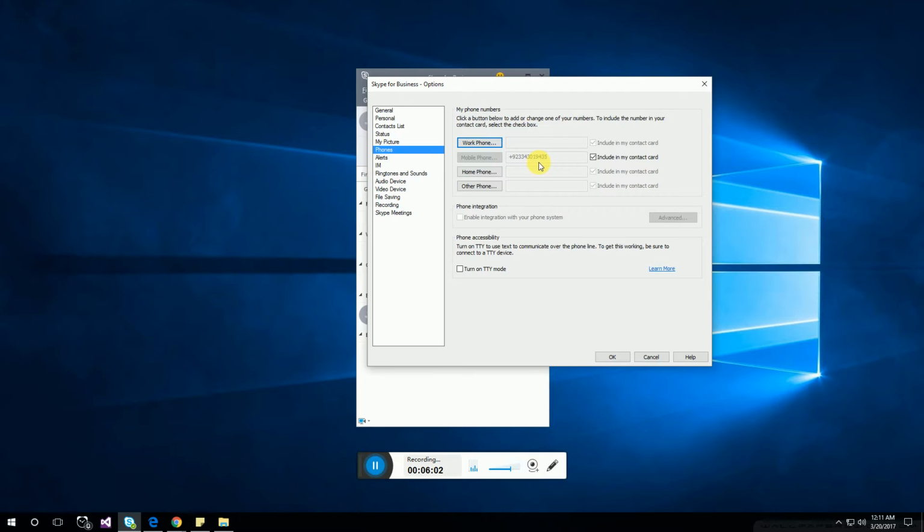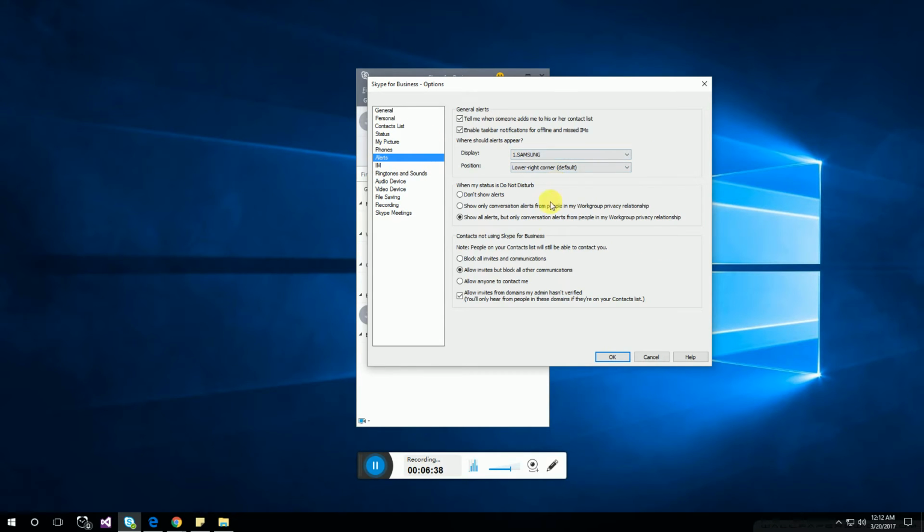Phone, if I have the license for dial-in conferencing, I can enable my phone conferencing. So now what is dial-in conferencing? It is actually a Skype for Business add-on, and it requires a separate dial-in conferencing license, which the organization has to purchase. When we have dial-in conferencing, we will be able to attend meetings over phone calls. So if our friends do not have Skype for Business and they do not know how to work on Skype for Business, we can arrange their meetings over the call through dial-in conferencing.